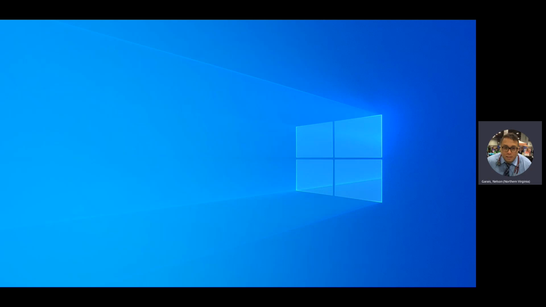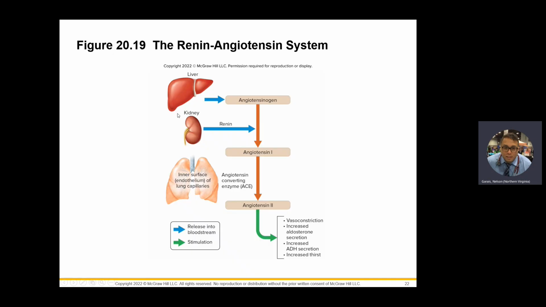So let's look at the slideshow again. You look at it on a little bit simpler level. We already know the liver has angiotensinogen, and the kidney has JG cells. And when I'm looking at this kidney, it doesn't even look like a J. So JG cells release renin, then angiotensin, angiotensin 2, and ACE, that's my lungs. And I like the other one because it said ACE right here on the lungs.